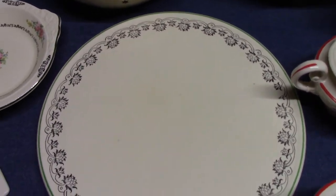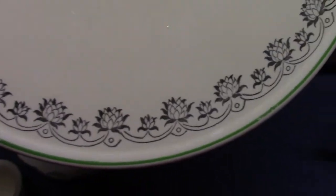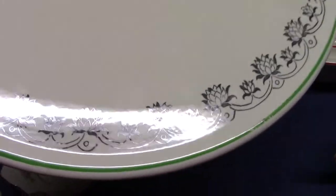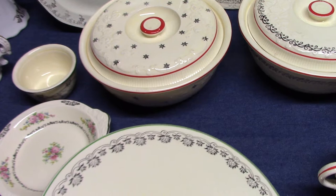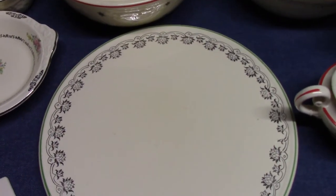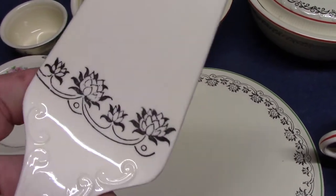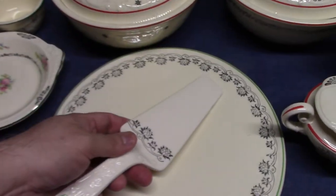Royal Oven Serve cake plate with platinum stamps. I hope that shows up as platinum when uploaded because it almost looks like gold while filming, but it is platinum. We've got a green edge line. A lot of times it was advertised as silver — even in some decal or pattern listings it's called silver. It has a silver color of course, but it's platinum. Silver would have tarnished. And there's your platinum stamp on a corresponding cake lifter.